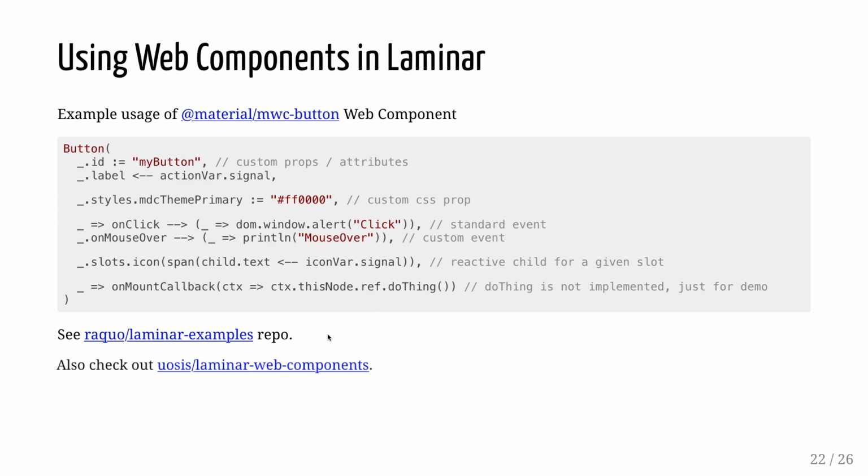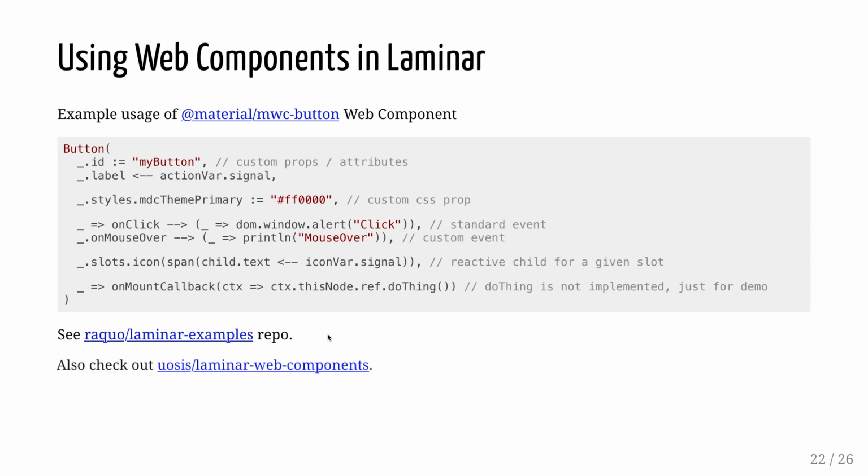You might be thinking, well, Laminar sounds great, but it doesn't have all the large collections of UI components that the React ecosystem has. Why don't I create wrappers for all those React components and use them from Laminar? And you can do that. As you saw, that's not very hard. However, there's a better fit.